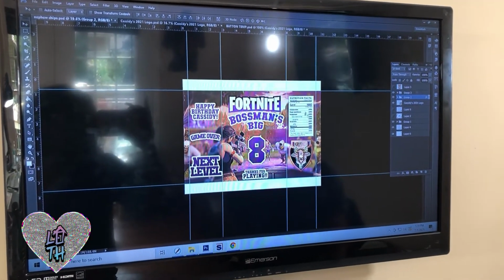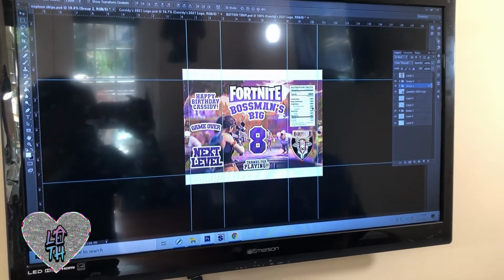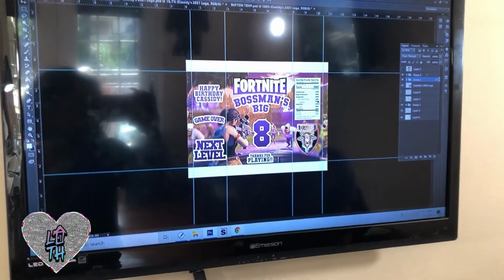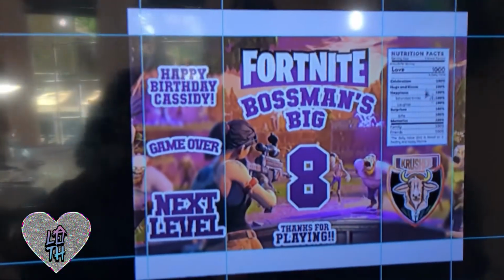So today we're going to show you how to do custom chip bags for a party. Starting out, you're going to import your template into your software. We're using Photoshop today, and from there you're going to go in, make sure everything's how you want it.